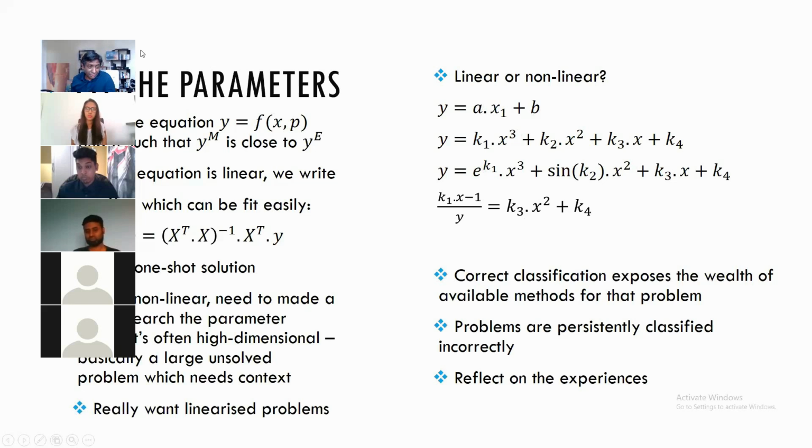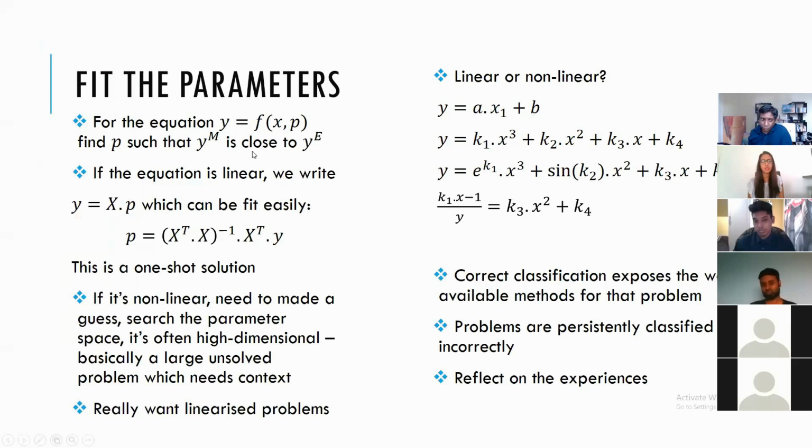These are all linear equations because you have to define the problem, right? Look at the problem we are solving. We are solving the fitting. We are trying to fit the parameters to this. And we said that we must be able to write our equation in this form: y equals x times p. Now you see, if you can recognize that these are all linear, then you have access to the solution, right?